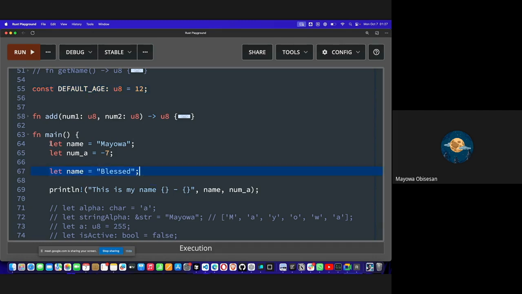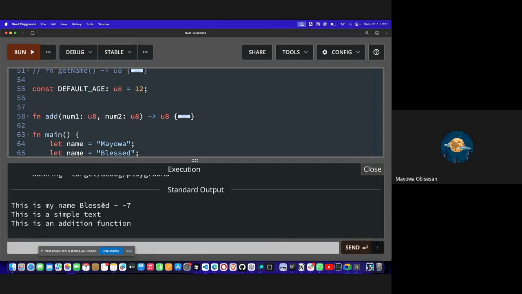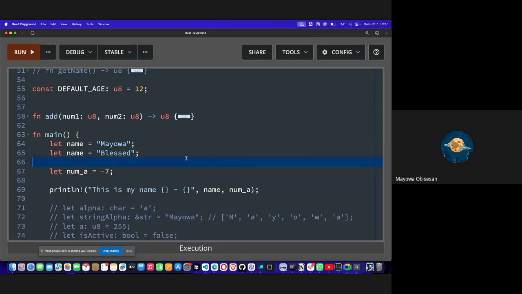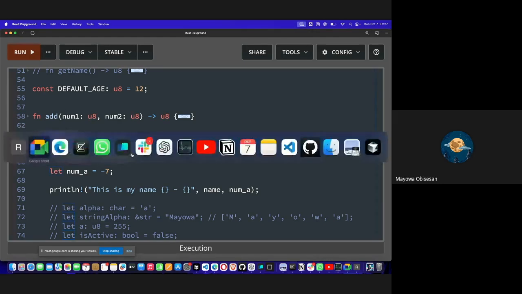Now you can see that this and this is almost the same. Let me move this up here so you can see the comparison as clearly as possible. This is valid in Rust, right? It's very valid, and you can see from the execution that it still worked. So now, why are we not using const for this? You cannot use const within... There are rules to const, and let me show you some of the rules. I think it's easier for me to just show you.